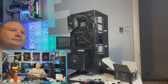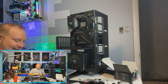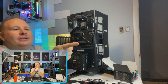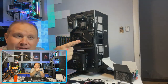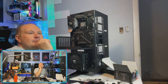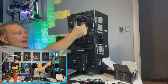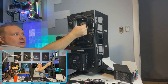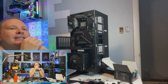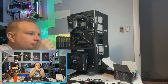Brucey says, remove the CPU and fill the socket with thermal paste. There you go. See, now that's how you want to do it. I like when people get inventive. Do you want me to put the CPU in after? Because I've definitely seen a couple of pictures of that. But, all right, let's ask this. Jackson says, don't forget to saturate those pins. Got to saturate the pins. You got to keep it cool. All right, so do we want to put a dot in the center, as it were? Do we want to do the X? Do we want to do the K? Or do we want to do the five dots across it? Let's see what the chat has to say. You got to give it a minute. Birthday also says, don't forget your thermal paste to prove Swiss Army knife.